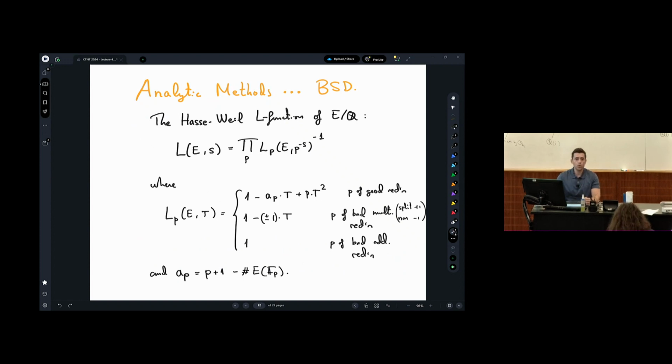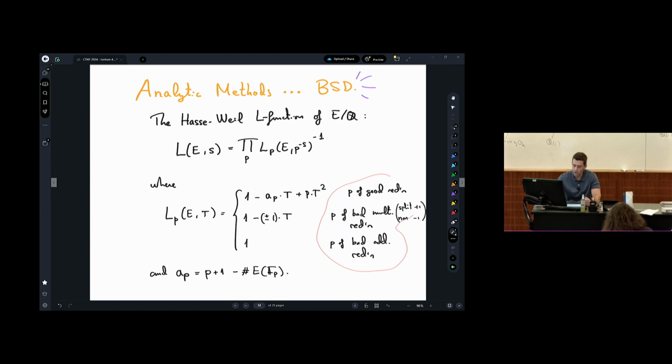Now, what else can we do to try to tackle the rank, to actually compute the rank itself? We have analytic methods, which are conjectural. We have the BSD, the Birch and Swinnerton-Dyer conjecture. So that involves computing a Hasse-Weil L function. So how do you compute an L function of an elliptic curve? The L function is defined as an Euler product, and for each prime, there is a factor in this infinite product. And each factor is defined as follows.